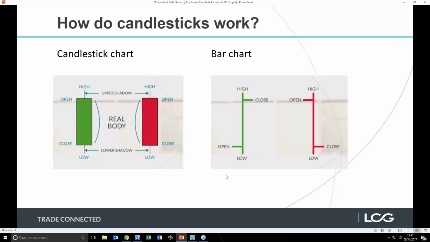So you notice that the main difference between the candlestick and the bar chart is that the candlestick puts extra emphasis on the open and the close. Now I actually like that, because you can do lots of things within that time period, but ultimately what you have done by the end of the period is a measure of your real intention as a trader. So the market may go very high during the day, but if it closes down, even if people got a bit excited during the day, ultimately they're feeling a bit pessimistic, hence the prices close lower.